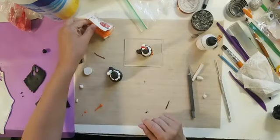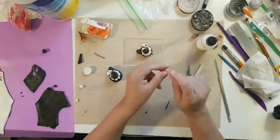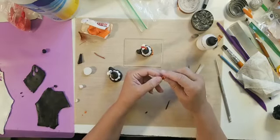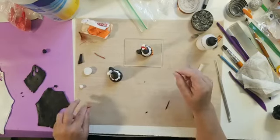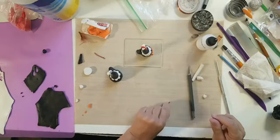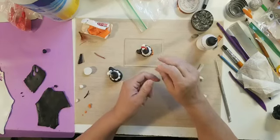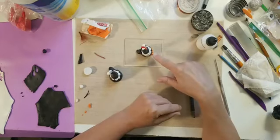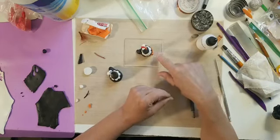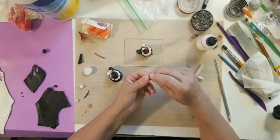Okay, next we're going to make his beak. This is just orange. You don't need a lot. I'm moving these little black ones out of the way because I don't want them here anymore. Try to keep your clay colors together, otherwise it turns into scrap clay. Scrap clay is great if you want to make this solid on the inside and cook it for 2 hours. That's great. Not an issue with that.